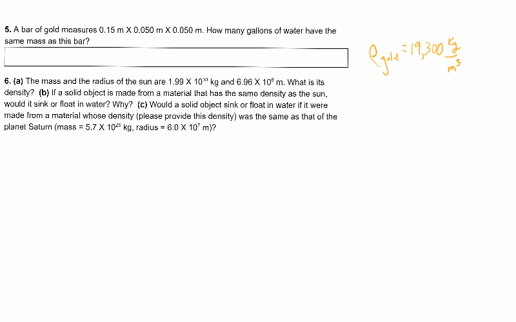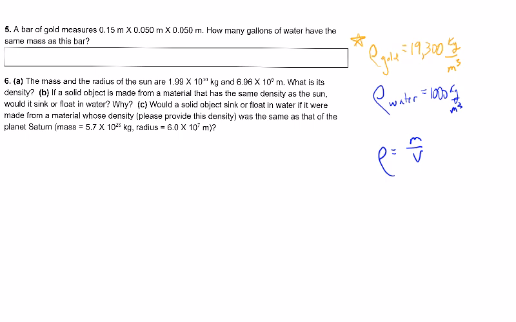This one we're going to look at density and Archimedes' principle, problems number 5 and 6. These are still both dealing with the density equation. Since number 5 deals with gold, I went ahead and put the density of gold here, 19,300. The density of water, which we had earlier and which we're going to need for problem number 6, is just 1,000 kilograms per cubic meter. Remembering that density is mass divided by volume, that's all we have to go on.